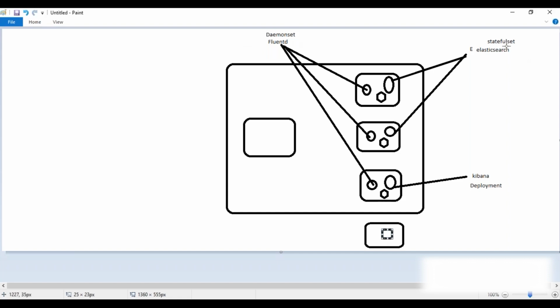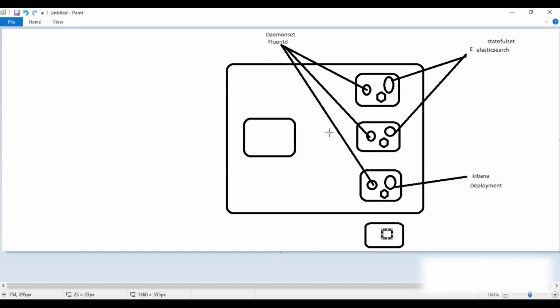And stateful set, as I said, here Elasticsearch is going to have a concept something like master slave, because by default, as per the Elasticsearch configuration file, they provide 3 replicas. So 3 will be created, which means one will be like master and the remaining will be like slaves.